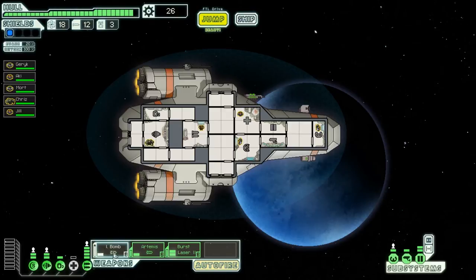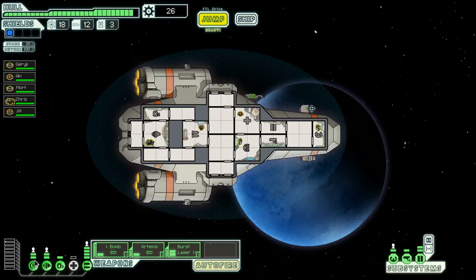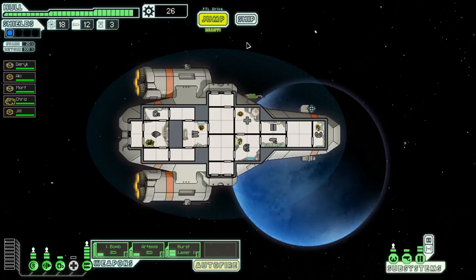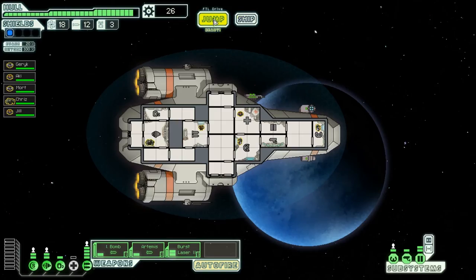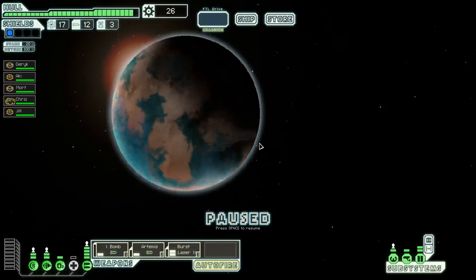This ion bomb is so useful because it does 4 units of ion damage, which is pretty good. That can take down 2 levels of shields. As you see, 1 shield is actually 2 units. Do we have anything we want to sell? We want to sell this FTL jammer because I don't need it at all. I think I have enough time to do this.